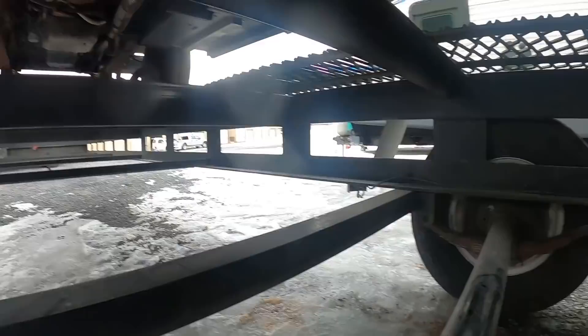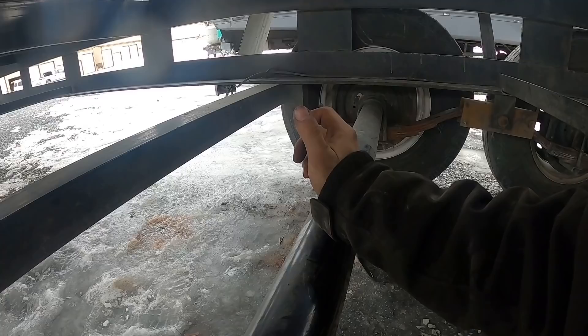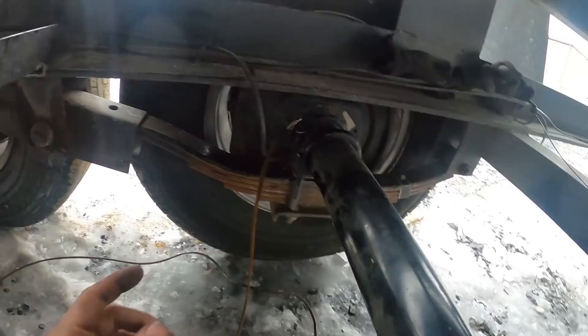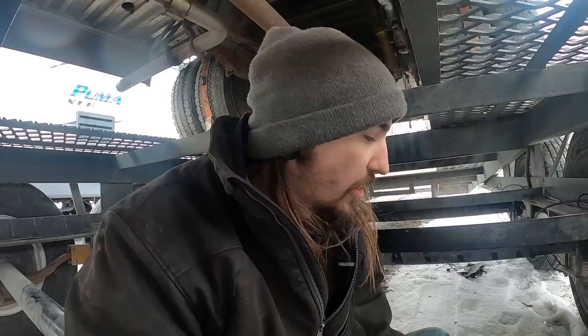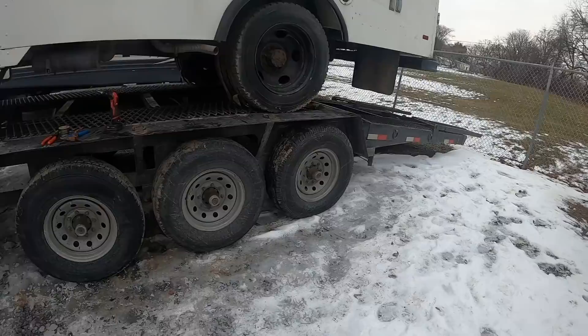I got this one wired up - this is the last cross wire. These are Lippert axles and I really think they need to get their stuff together with insulating these wires better. There's no way to really diagnose it without rewiring it, which is ridiculous. This one looks really nice with no issues, which makes sense - when I cut this one, those two axles were shorting out, so this was the only one actually trying to do anything. I also need to check that tire over there - you can see it's bulging because when they slid on ice and I kind of jackknifed the trailer at 90 degrees.